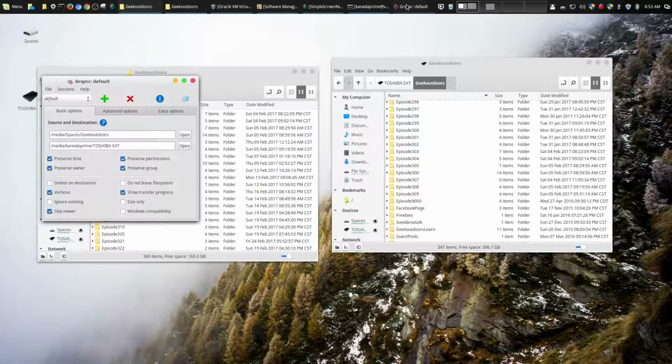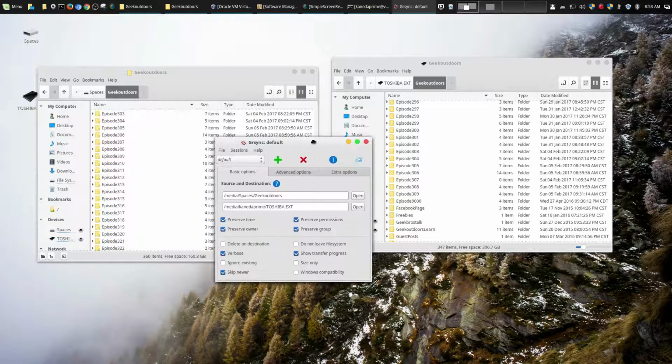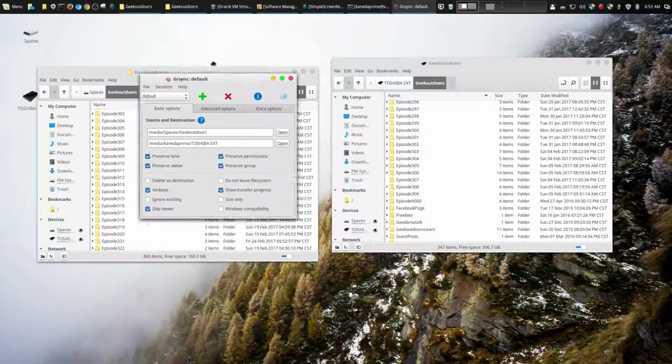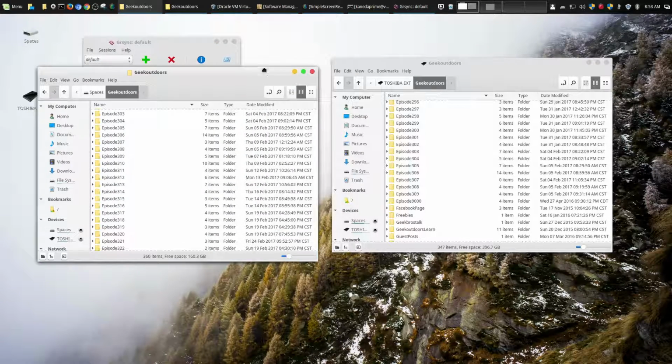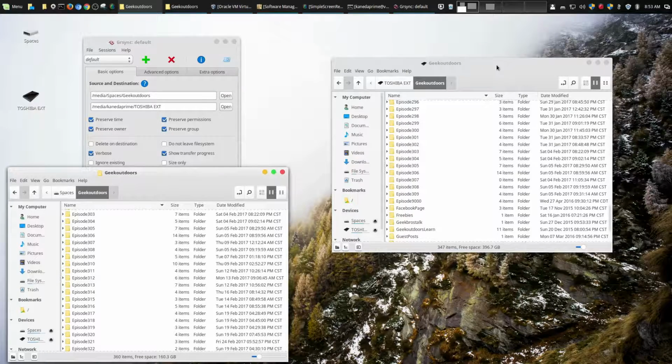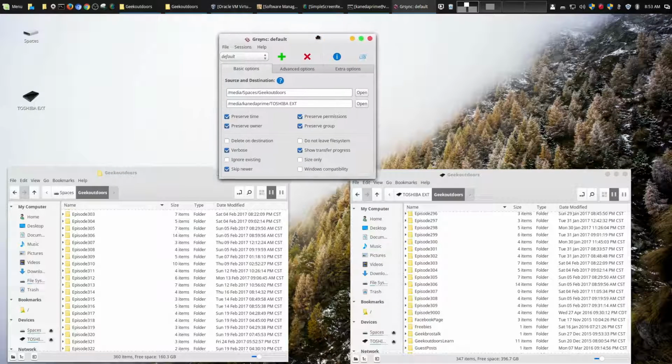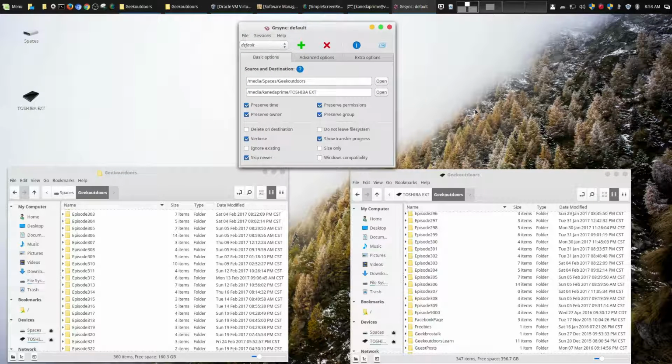So with Rsync, it's very similar but way more advanced than the simple backup tool. I'm going to bring it down here so you can see it copying. Just remember, this is my main computer and this is my external backup drive. Before I start, let me go over some of the things this tool has. The first thing is, obviously, you can choose your source and destination. Here I chose this folder, and then the destination is my external drive.